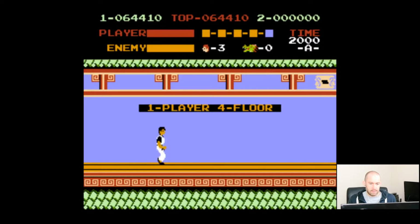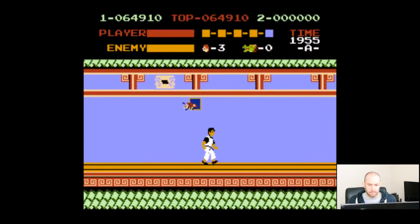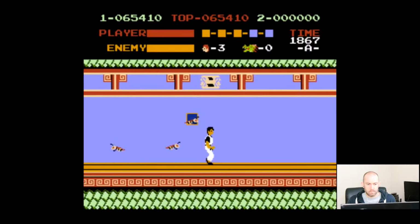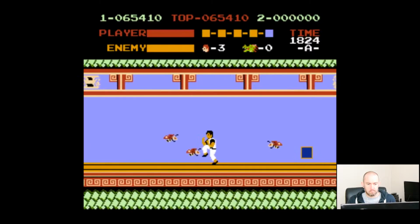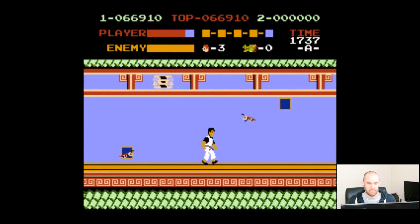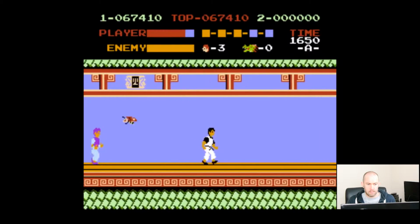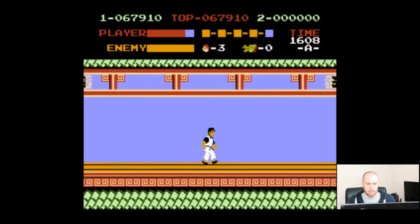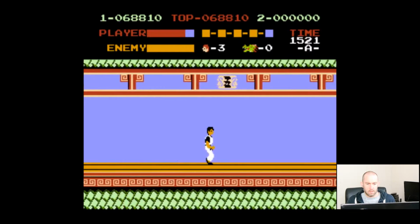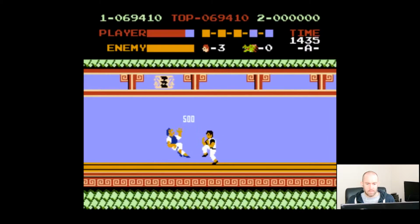We're at level 4. Left to right again. Right. You can quickly lose a lot of energy. See these little bugs get to you. It must be towards the end.